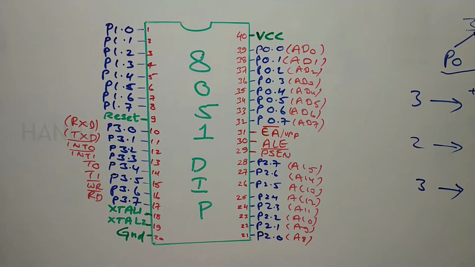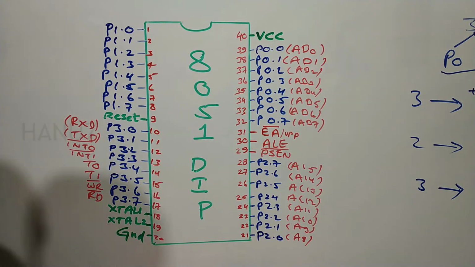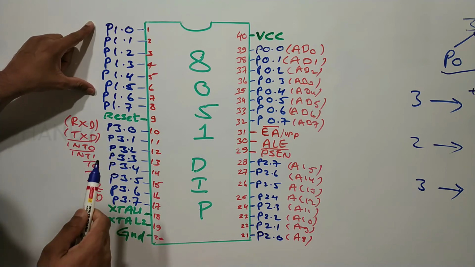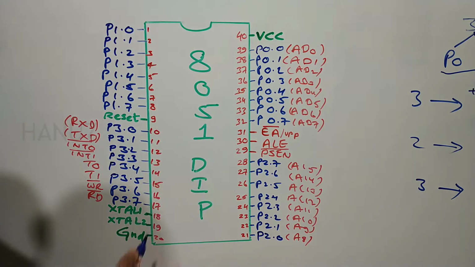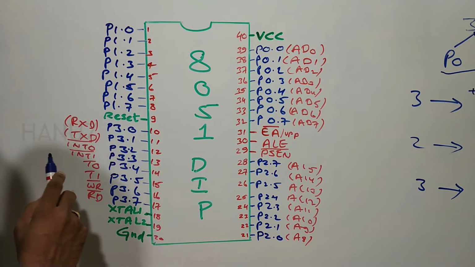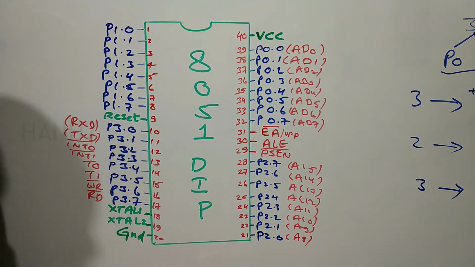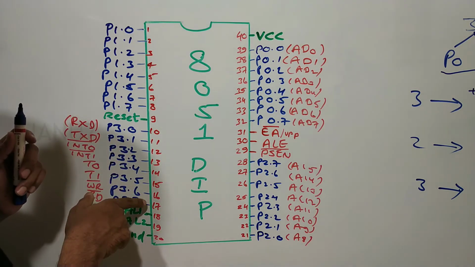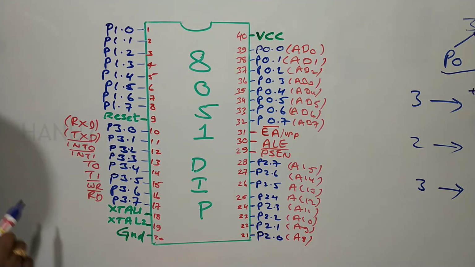Now let us see how to locate exactly these pins. As I told just now, out of 40 pins, 32 are the input output pins. So they are arranged as 4 ports. You can see port number 1 is here. P1.0 to P1.7 are from pin number 1 to pin number 8. And pin number 9 is reset. Port 1 and port 3 are available on one side. So pin number 10 to pin number 17 are port 3 pins. You can see 3.0, 3.1 so on up to 3.7.